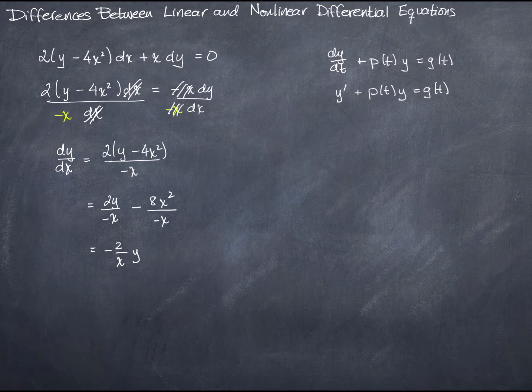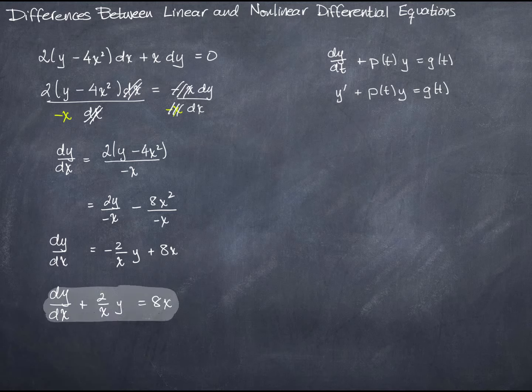Minus, and I'm going to have minus a negative here, right? So I'm multiplying and dividing by a negative. So I'll have plus 8x, and that's dy/dx. Now that's still not quite in standard form, because standard form is dy/dx, or dy/dt in this case, plus a function of t times y. That's all on the left-hand side. And what I have, my function of x times y, is on the right-hand side. So I'm going to add the quantity 2 over x times y to both sides. dy/dx plus 2/x times y equals 8x. So this differential equation is in standard form.